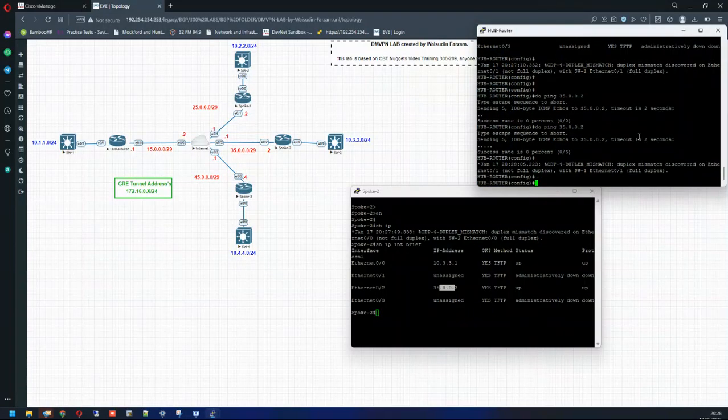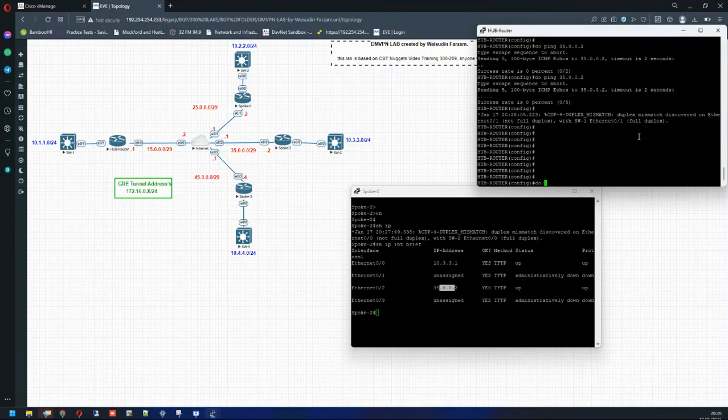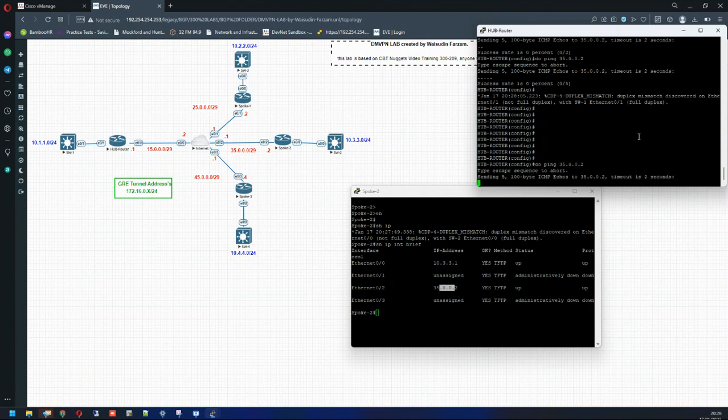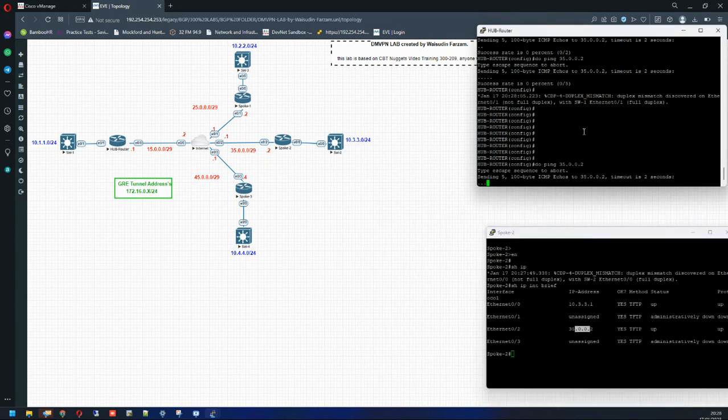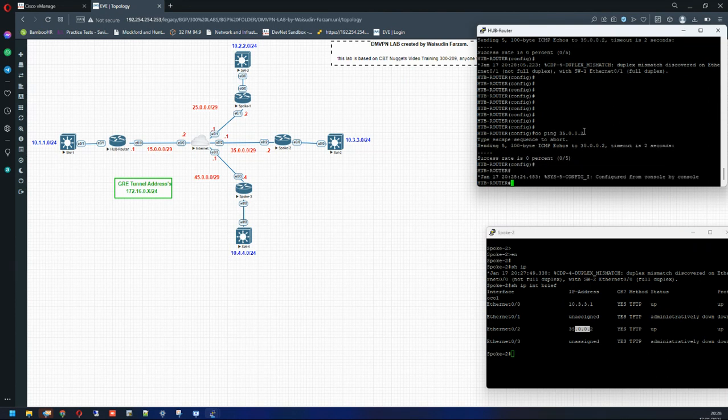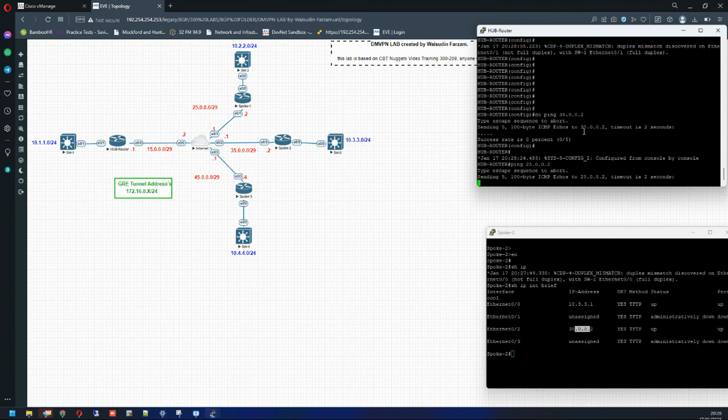Okay, so I have my hub here. Let's quickly verify why it is not reachable. While I'm doing that, I'm going to verify the other ones. Ping 25.0.0.2. Oh, for some reason I can't reach it.